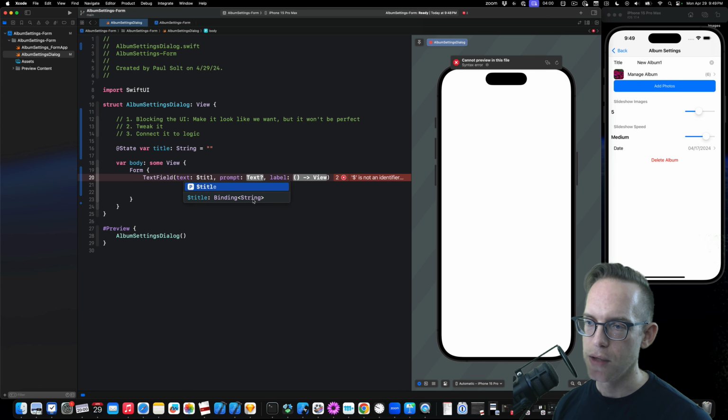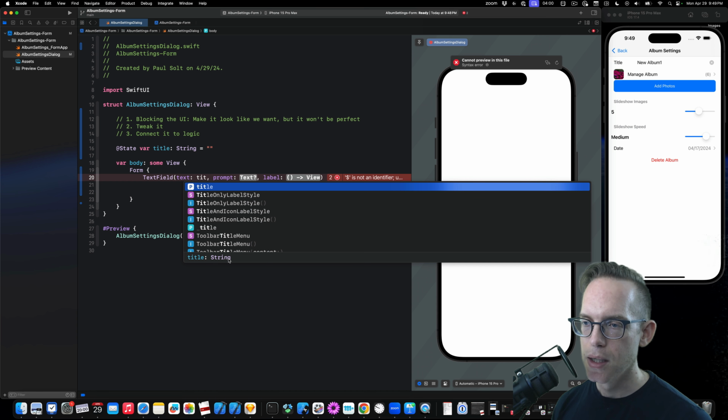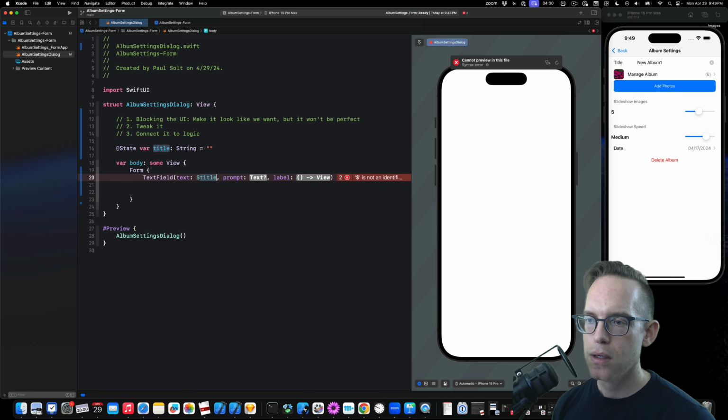We would have a title here. It's a property and it's just of type String. But the property wrapper exposes, if I hit escape here, you can see that this is creating a binding to a string, which matches the type here. So Swift is really important about matching our types. Let's go ahead and go to the next one. I hit tab to go to the next one.